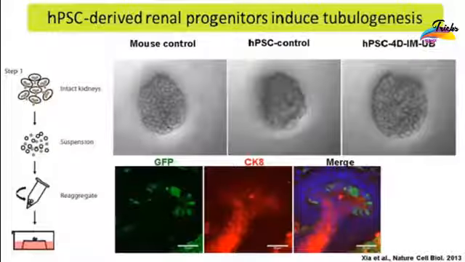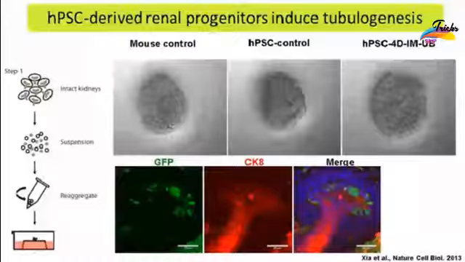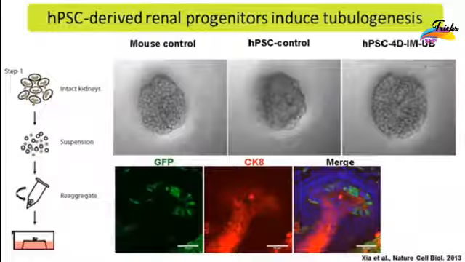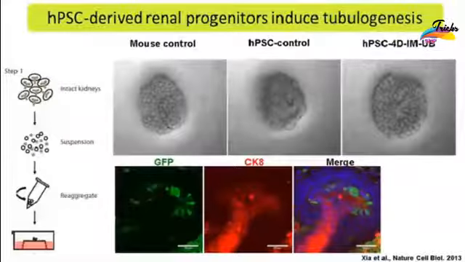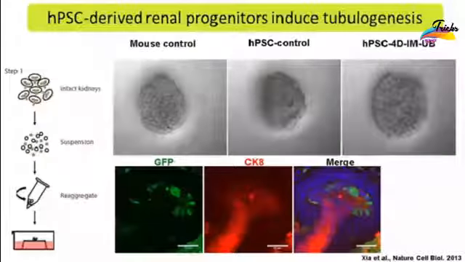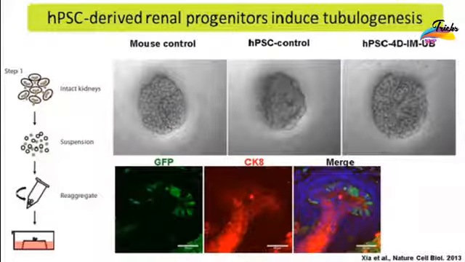So we also labeled the cells with a lentiviral vector for the expression of GFP, and we can see that the human cells are localized in the periphery of the structure in the organotypic culture. So this was the first time, and this study was run when I was a postdoctoral fellow in the laboratory, that we could show how to derive from human pluripotent stem cells ureteric progenitors that were capable of giving rise to this chimeric kidney.